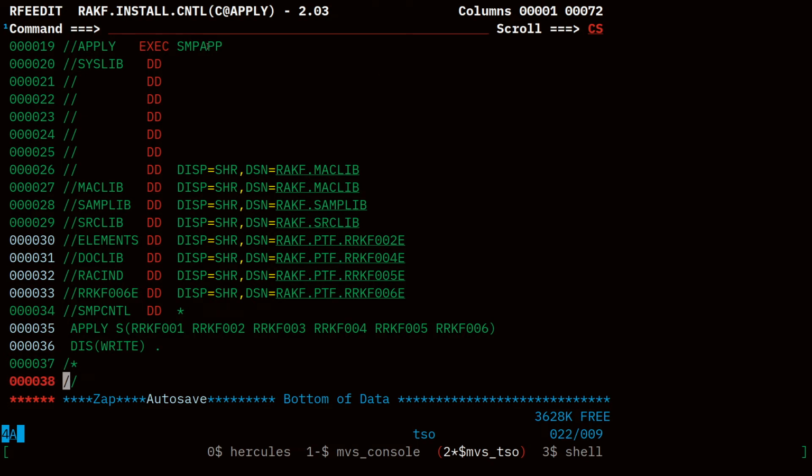Okay, is that everything? So that should be it. With that, we will be able to apply all 6 of these PTFs at once. The 4 PTFs that require elements that are not just in stream with the PTF definition, we're now pointing to here. And yeah, this should work. So let's just go ahead and submit this. I'm going to save it, submit, job submitted.